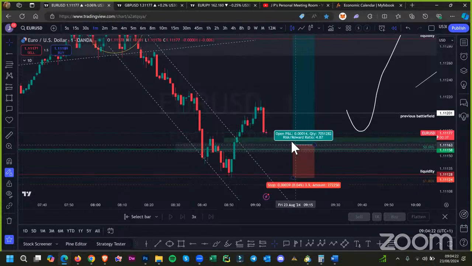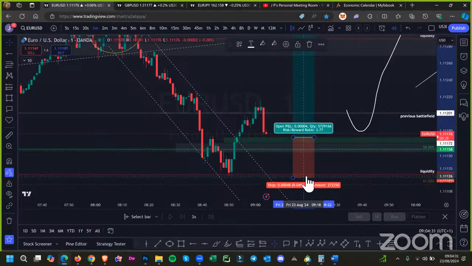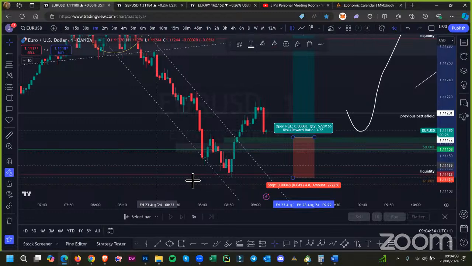Okay, let's see. All right, now let me show you a good way you can do this. I know someone's thinking to themselves, oh, they're anxious, they've got their finger over the button. This zone here is only 5 pips, so you can do the math on it. For anybody who wants to risk $100, that's going to be a 2 lot on a 100K account. I know that off by heart.